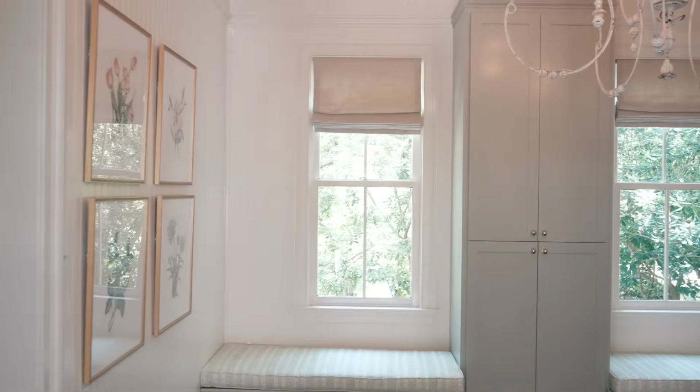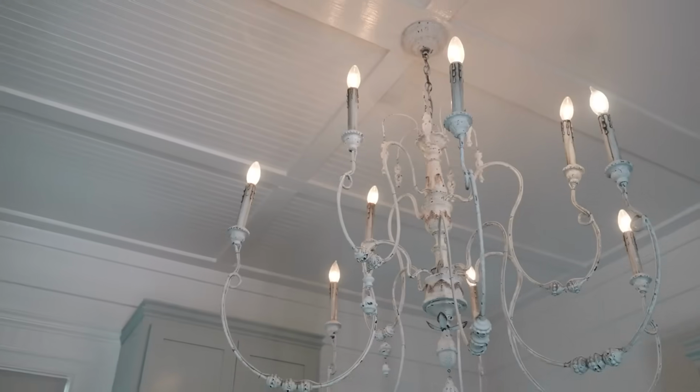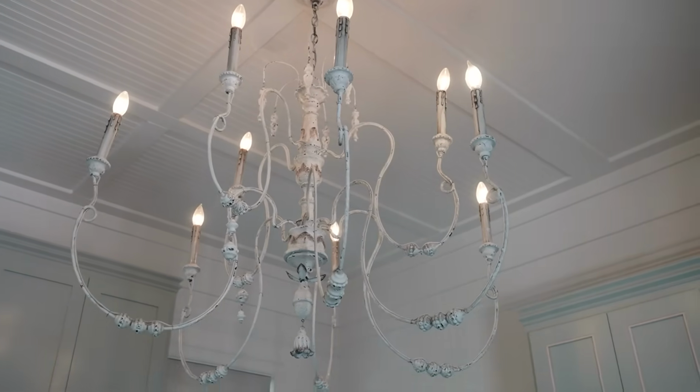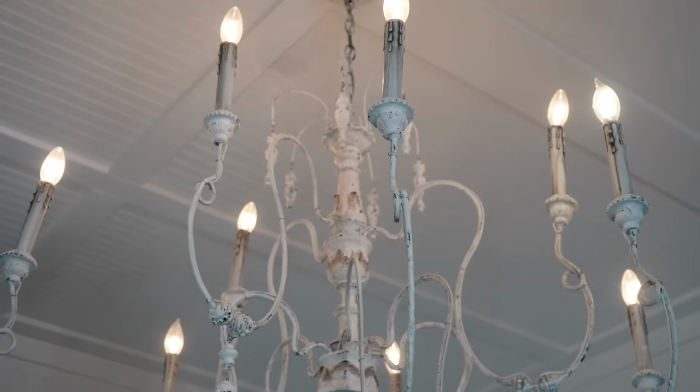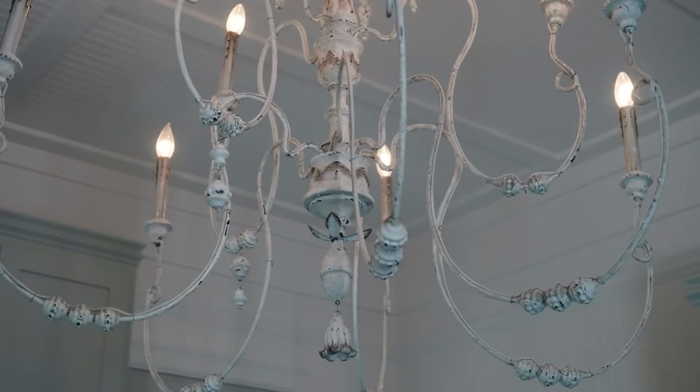What I like about this room are the really high ceilings and also how it's just really all of the molding and the woodworking, I think, gives this room its detail. And then we ended up finding this really lightweight chandelier. I feel like it's a bit of a farmhouse style, which typically isn't my vibe, but when I saw it, I thought that it really kind of fit the room perfectly.